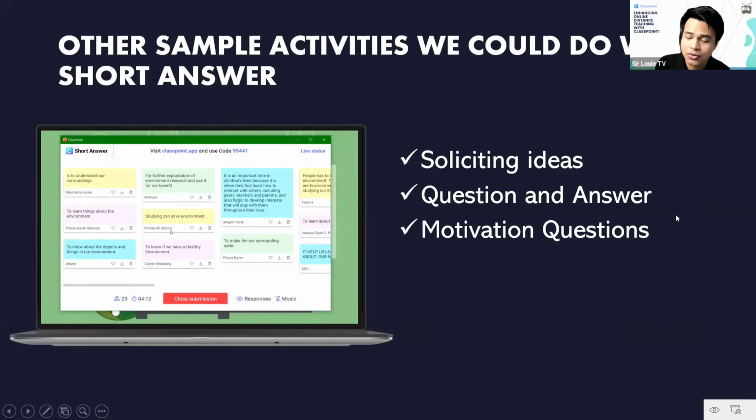Motivation questions, no? Say for example, you will be giving a question at the start of your lesson. So you can also use this short answer activity. You can also ask reflections. Ano yung natutunan nila? Ano yung saan nila pwedeng ma-relate yung natutunan nila with the day's lesson. So we can use these, no? These are just sample na depende talaga sa atin as a teacher kung saan natin siya pwedeng gamitin pa.